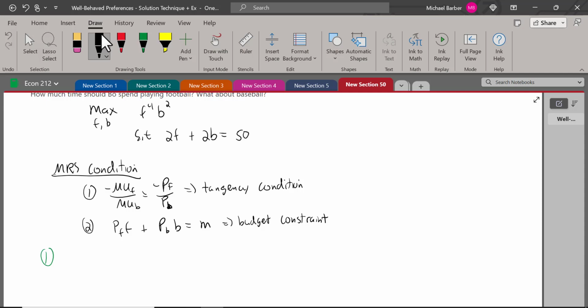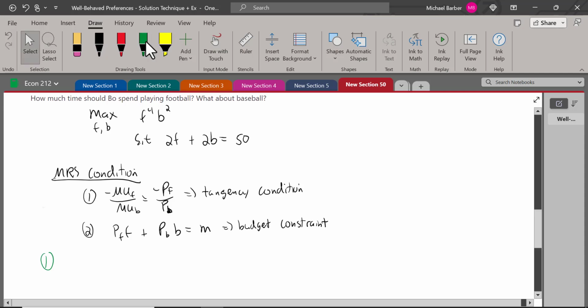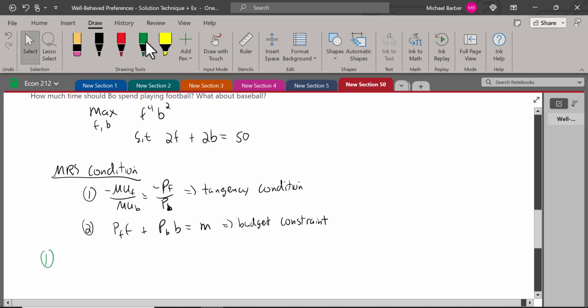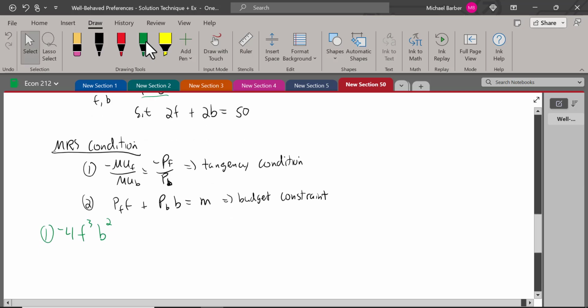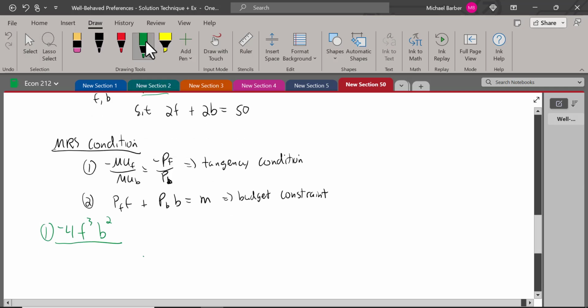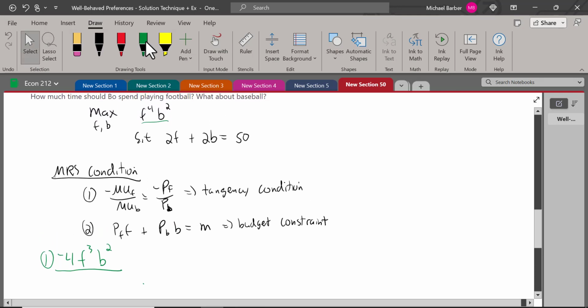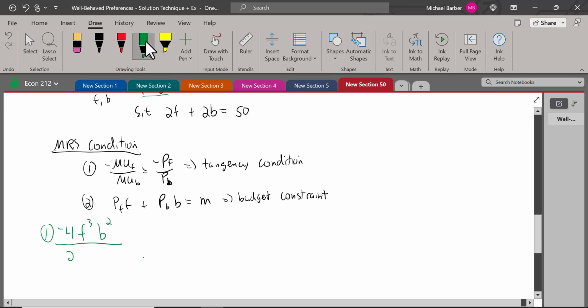In this particular scenario, we have to take the partial derivative of this utility function with respect to F. We can just use our exponent rule, and we get this. We'll put a little negative outside of it because we're going to be able to cancel those out. So that's the derivative of our utility function with respect to F. Then we put it over the marginal utility of baseball, which is the derivative with respect to B in that utility function. So that's 2F to the 4 and B, if I want to leave it in the same order.